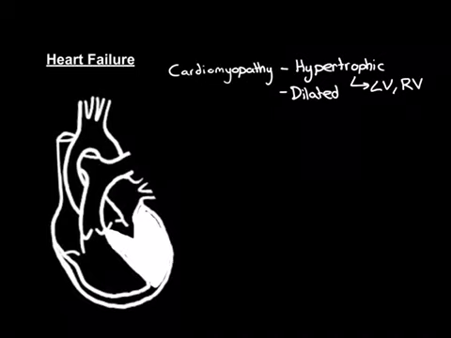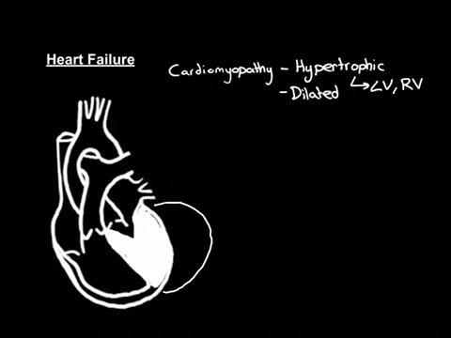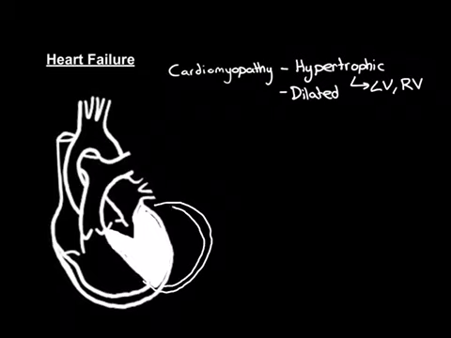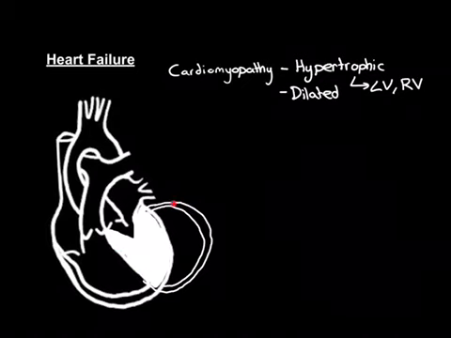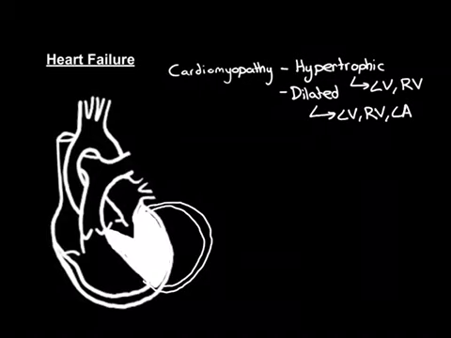Dilated cardiomyopathy, in contrast, if you have dilated cardiomyopathy, what would happen is the ventricle would become much, much bigger and the wall would become much, much thinner. So imagine that that other bit isn't there now. Imagine that all of this, the hypertrophic cardiomyopathy, has been taken out and now we've got a really, really thin left ventricular wall that has dilated hugely. That is dilated cardiomyopathy. And again, that can affect all four chambers of the heart. So this can affect the left ventricle, the right ventricle, and it can affect the atria too. So the left atrium and the right atrium.